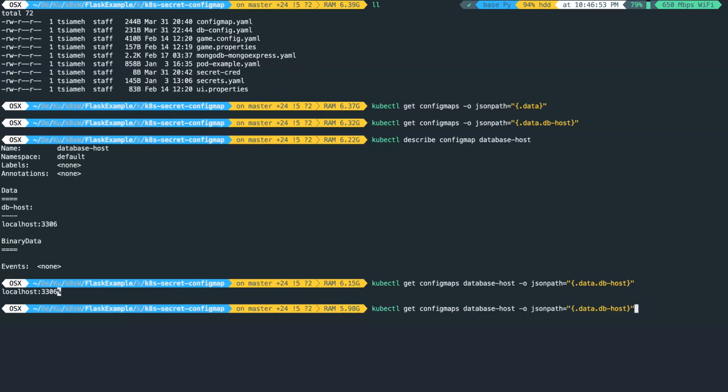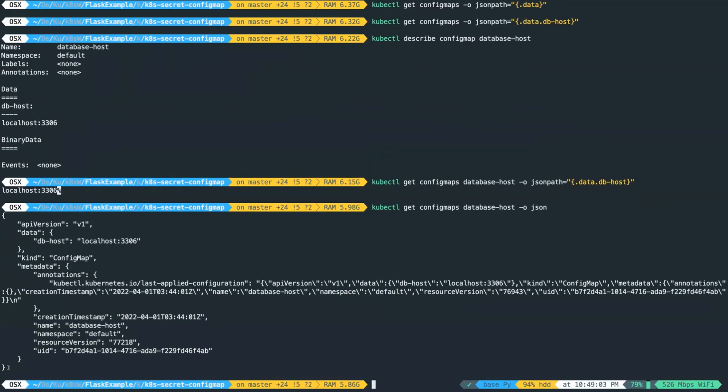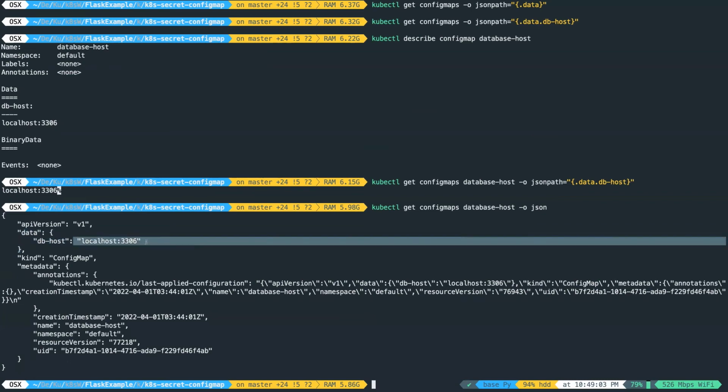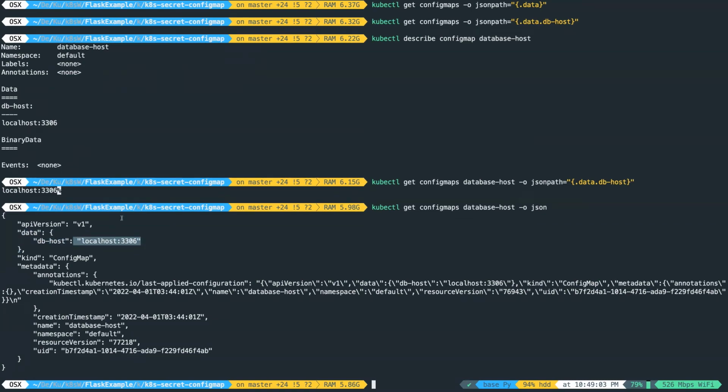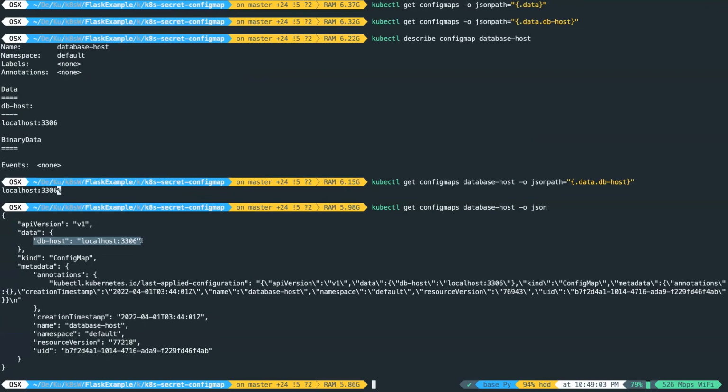So we can also output this as JSON. Then I hit enter. You see, the output is JSON, and you can see the data part with the key and then the value. Okay. So this key value pair is what we are going to inject into our pod or our deployment.